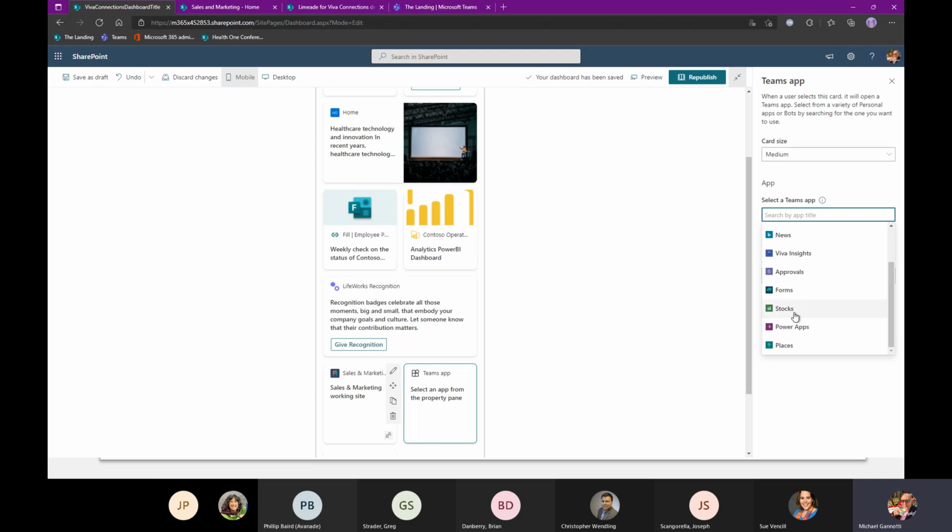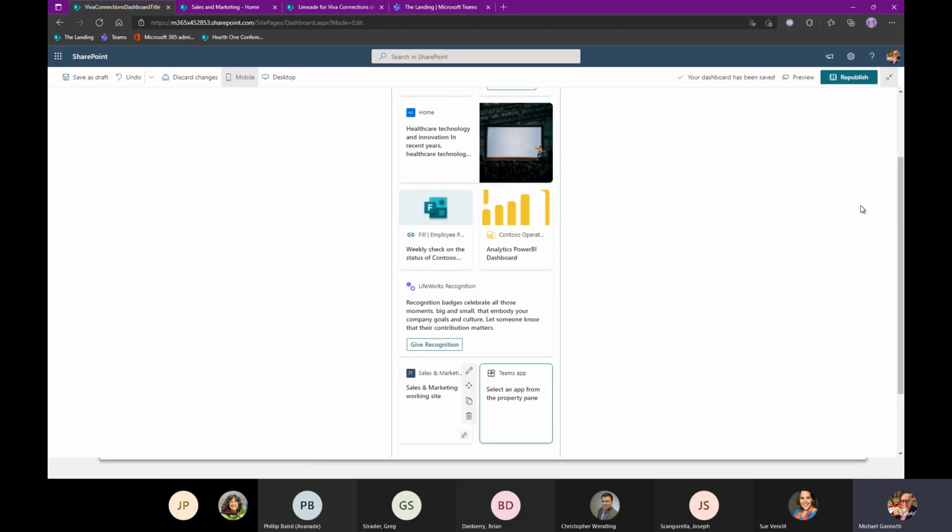And that's it. This isn't the richer view that a lot of people have expected. So you may be thinking, oh, geez, this doesn't work the way I thought it did. And the point is, no, it's just these particular apps right here. So if you wanted to put insights or forms, for example, it's just going to open up Forms as an application, as opposed to this one where I used the link app to pull in an actual employee form that'll open up in context. So keep that in mind as we go through.